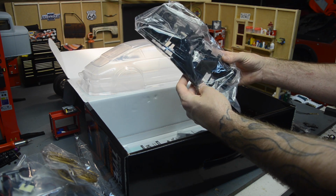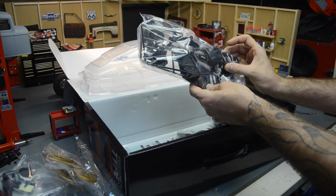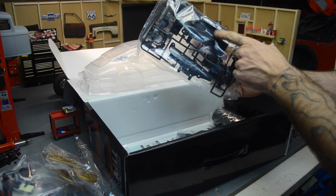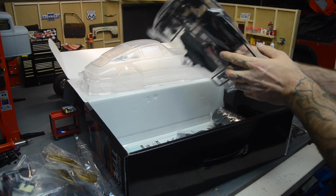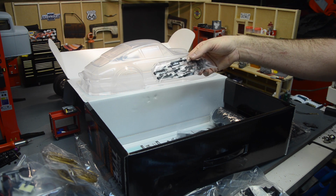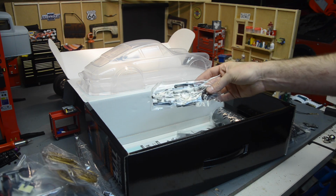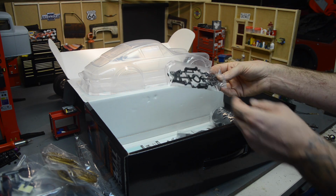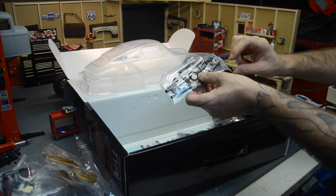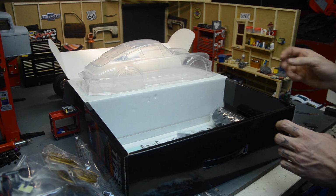Rear gearbox. This stuff is all universal. This is the motor mount. The motor sets just in front of the rear axle. We've got some other things we probably won't use. This is part of the chassis tub. We've got this, which I bet is specific to the short wide. I've never actually had a short wide TA02. I've always had the standard length, and it is adjustable with those. You can flip the control arms one way or another to get a different wheelbase for different bodies. So that was always kind of cool.